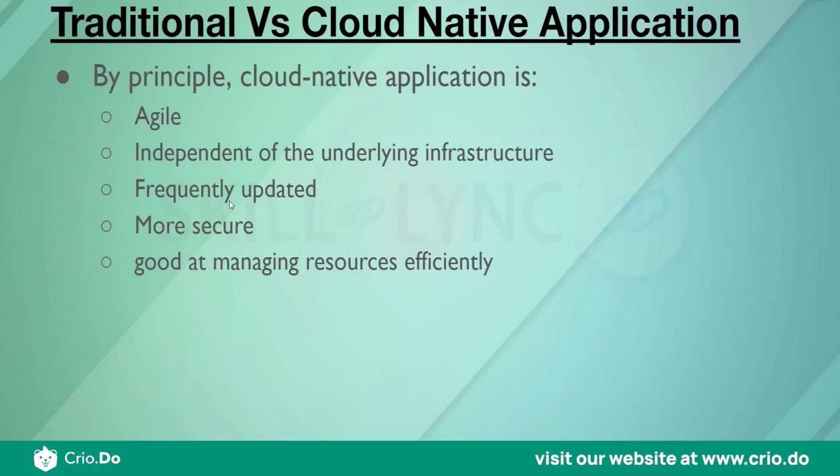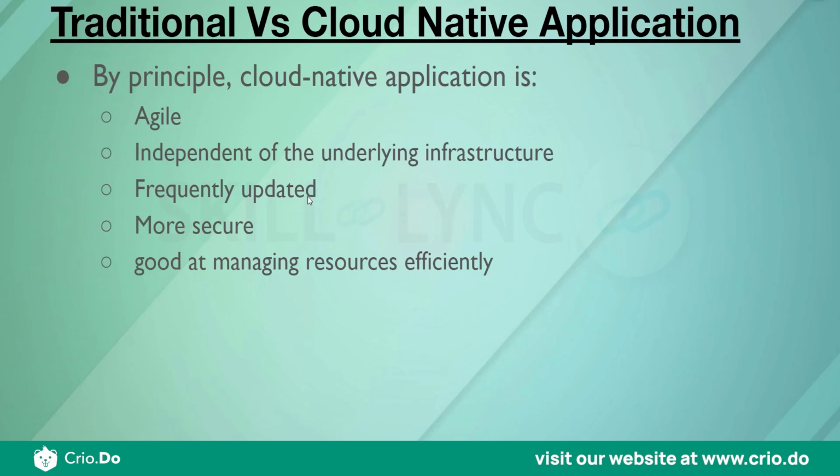The third is it is frequently updated. So as we saw even in the previous demo discussion, any application these days that you use frequently, it could be Google, Facebook, it could be Uber, Ola, Swiggy, Zomato, whatever it may be. So all these are frequently updated. There are tens of thousands of deployments that are running every day in the backend.